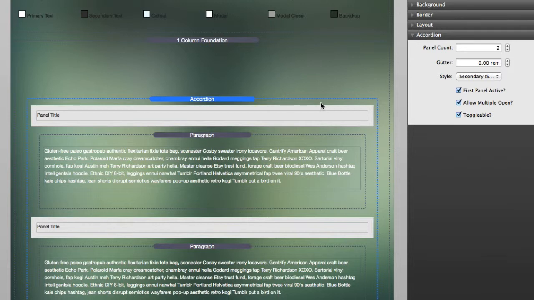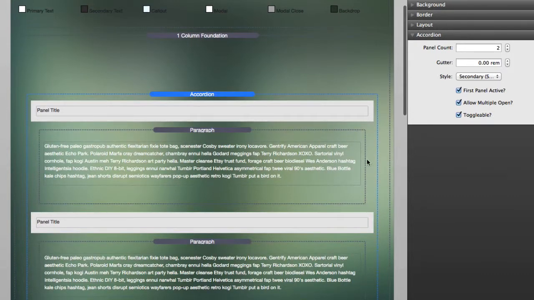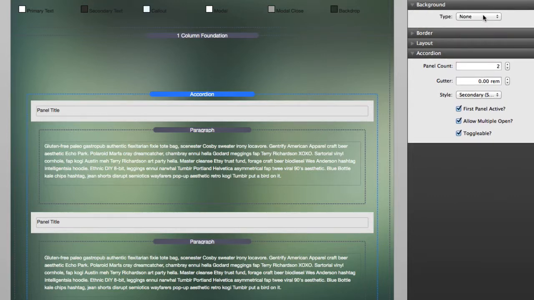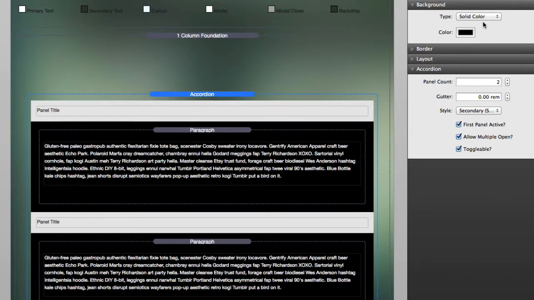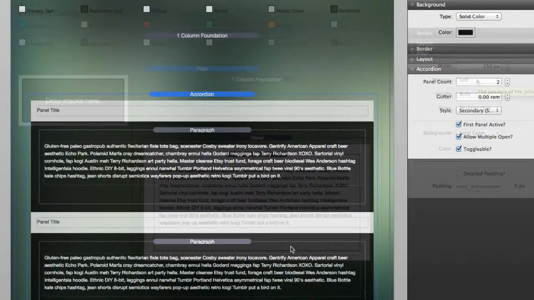Now onto the Accordion. For some reason when I launched Foundation, Accordion had the background hard-coded to white. I thought it would be a lot nicer if we set the background of Accordion to be transparent so that it's the same background as your website. However, if you still like the ability to customize the background color of Accordion, that's really easy to do. Simply go to the background color of Accordion and change it to whatever color you'd like. And that will make the background of each panel area inside Accordion whatever color you defined.